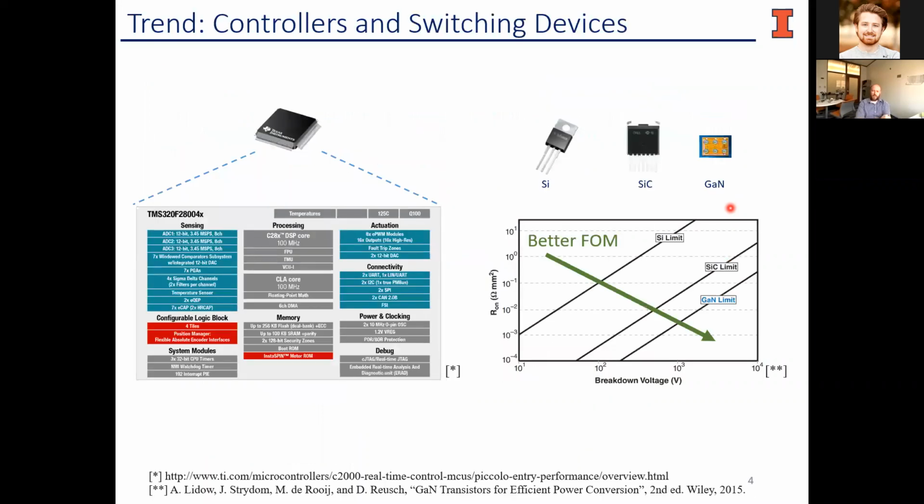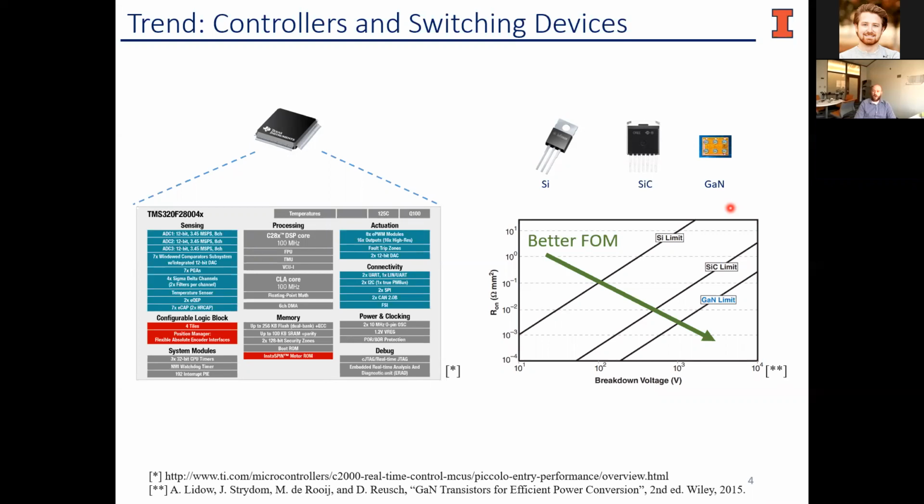But at a high level, when you look at power converters right now, we're riding on two different trends: the controllers and the switching devices. The controllers that we have now are excellent, and they're more powerful, and they're cheap, and they have lots of capabilities. For example, this is looking at some of the Texas Instruments microcontrollers. There are lots of PWMs, lots of ADCs built into the microcontrollers. They're fast, they respond quickly, they're reliable, and they're really cheap. So you can get very good control for very low cost.